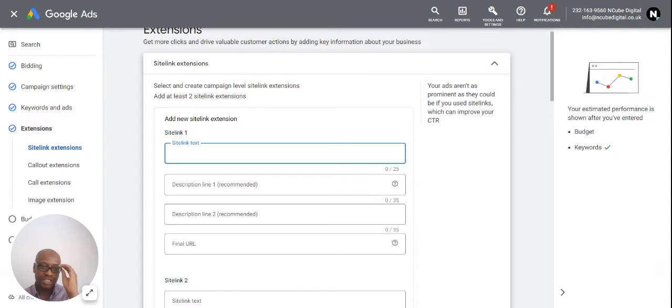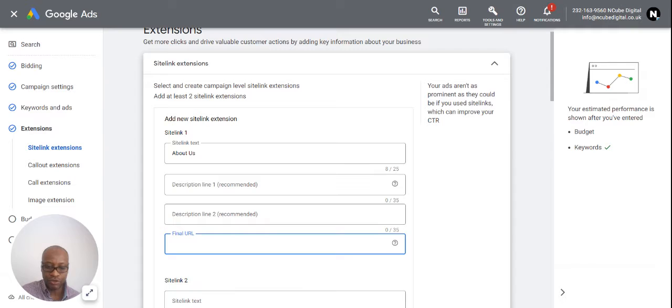Some people may see your ad and maybe they've been on your website before, but you may want to show them your about page, so you can add "about us" and then include your final URL of that specific page.